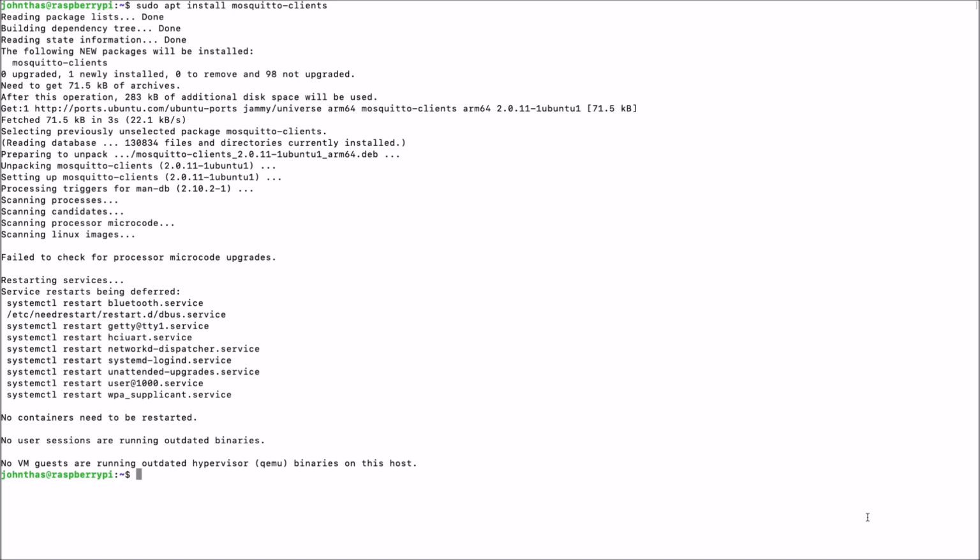Okay, once this is done, we need to stop and start. So we'll use systemctl to stop the service, and then we'll start the service. And that's it. Now we're ready to install the Telegraph agent.